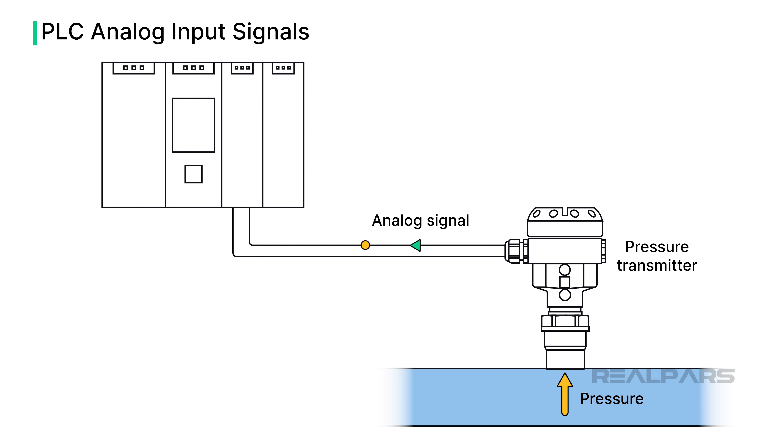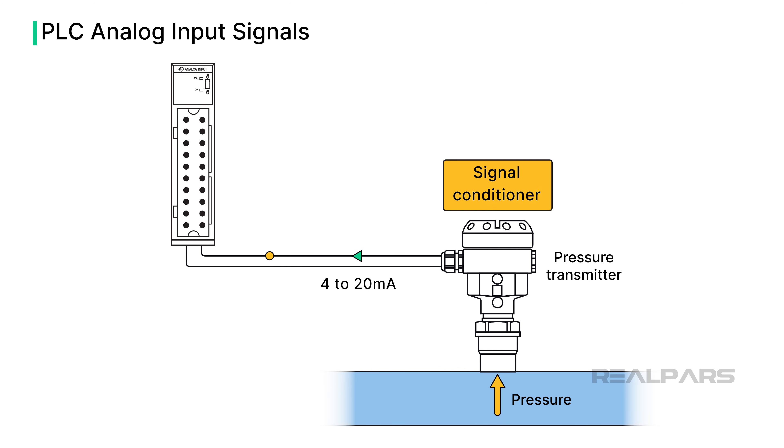Alright, let's go back to our pressure transmitter problem. How do we know when the pressure is 22 psi or 12 psi? Most transmitters are signal conditioners calibrated to produce a current range of 4 to 20 milliamps, representing a specific pressure range. So we've got a 4 to 20 milliamp signal representing a specific pressure range that we will send to a PLC analog input module.